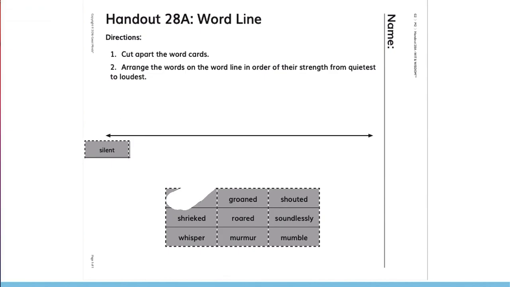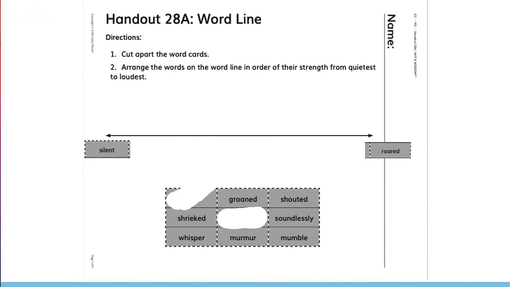And then we're going to put the loudest word on the far right. Now the loudest word we have is roared. So we're going to put this on the far right. Again, we're sorting them from the quietest word to the loudest. So I used roared already, and I have silent. So now you're going to fill in the rest of the words between silent and roared. Again, we're starting with silent and we're choosing which sound gets louder and louder and louder.